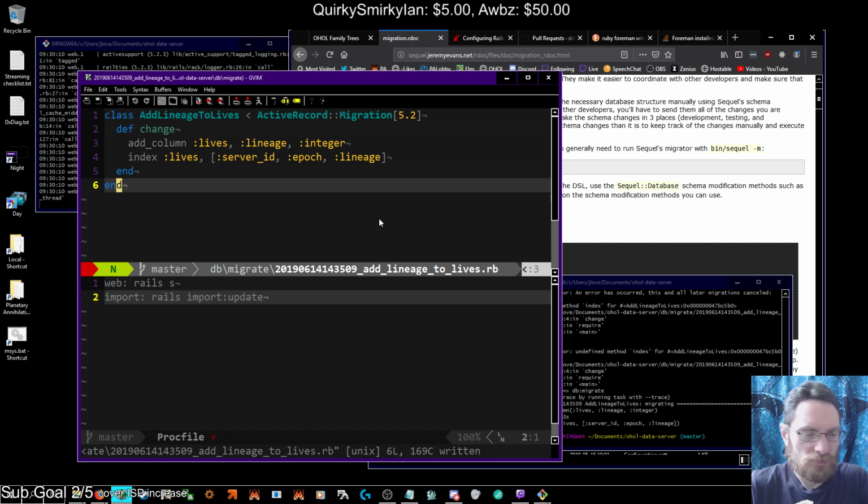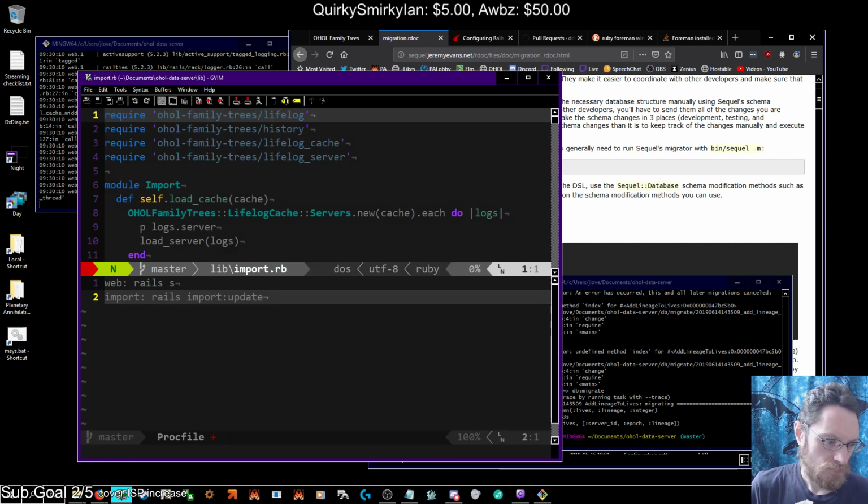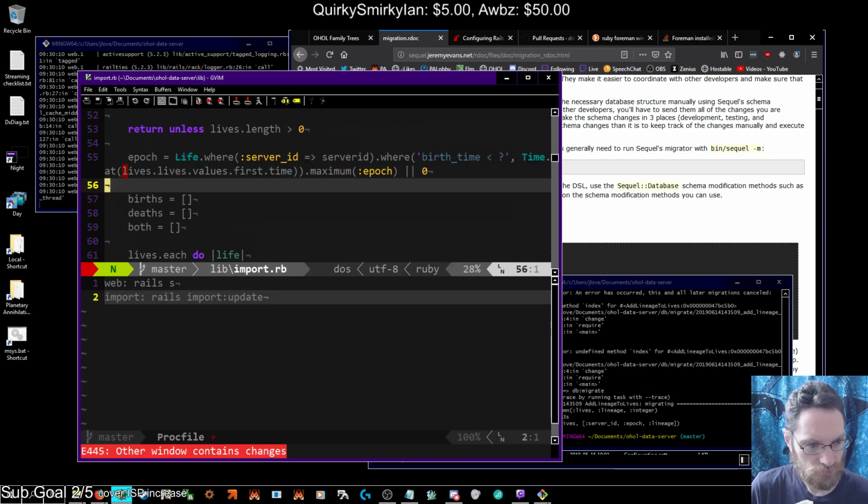All right. So the easy part of this is the eaves. Maybe we do it in here. Oop.